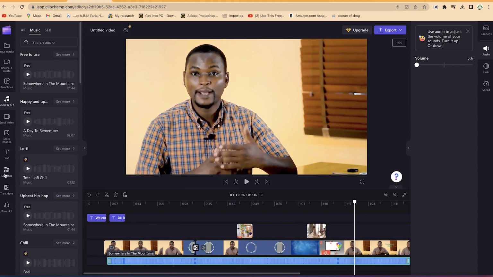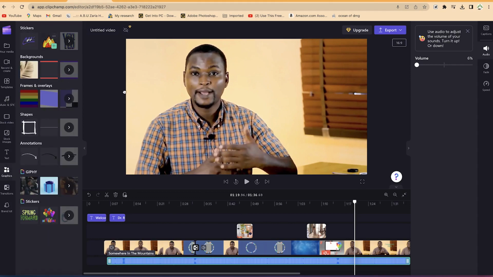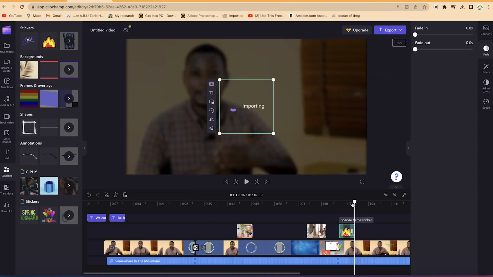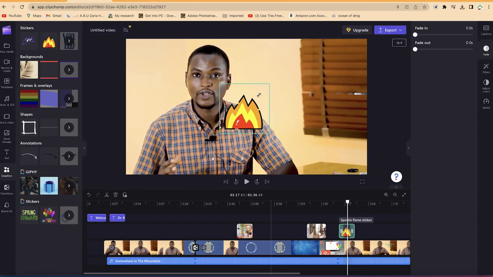You can come to graphics also. If you want to add any graphics, you can just select this and drag and drop here and just specify the position. All right, so you can decrease or increase the size and put it somewhere here. For example, this is just an example of how to put in graphics. You can do very many things.